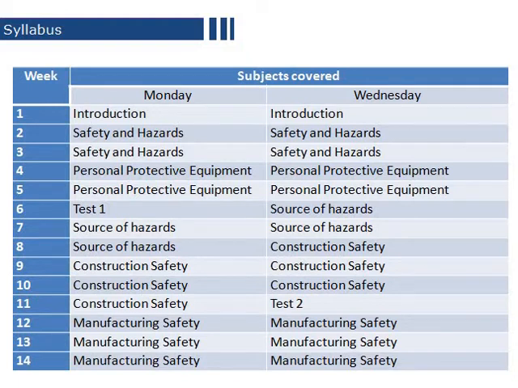Most probably it will be on campus, unless we state otherwise throughout the semester. Then we will differentiate between the types of hazards and the sources of each type. For example, we have the electrical hazards, mechanical, chemical, ergonomic hazards. We will discuss all these types of hazards and their sources, and then we will apply this knowledge to the construction and manufacturing industry.